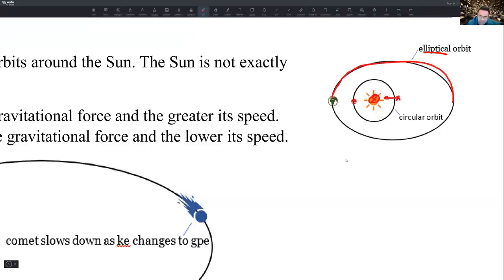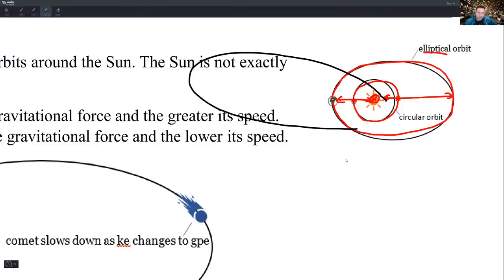Something could orbit like this, where during some time, a planet could be closer to the sun than on the other side. And not everything has the same ellipse. Some things are almost circular, just a little bit elliptical. And some things like comets are very elliptical to the point where they don't even follow the same path as other planets. They're either super close to the sun and then really far away, and then super close to the sun and then really far away.